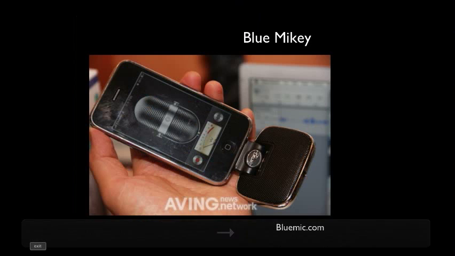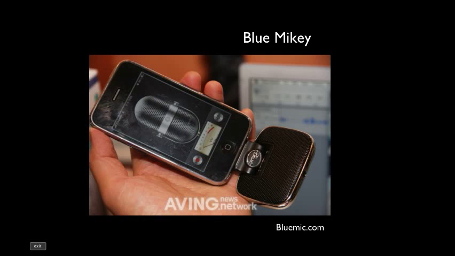With the iPhone, there are I don't know how many accessories, but one of the accessories that's available is called a Blue Mic. It's one of a number of high-end consumer or prosumer or professional quality microphones, and this will give similar results to that of the first Roland item.